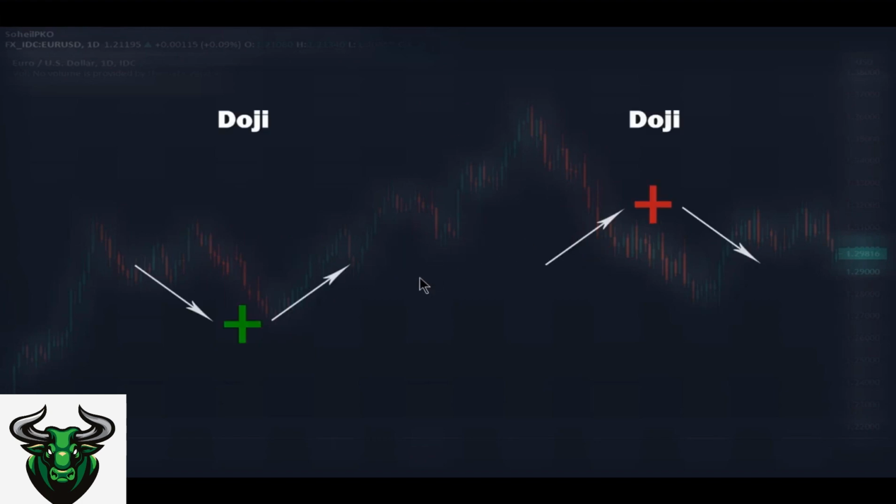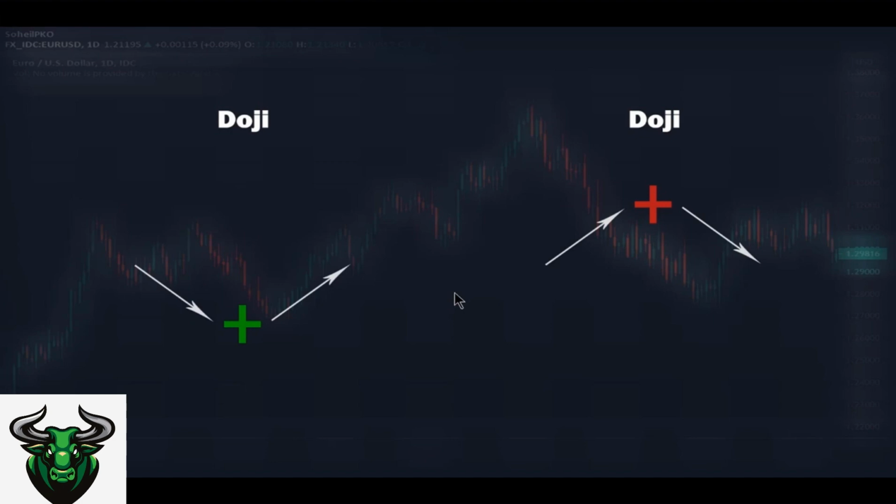For example, a doji that forms at the top following an advance or near resistance levels shows that buyers are weakening and a change in the direction of the price may happen, or when it forms at the bottom following a decline or near a support level, it shows that sellers are weakening. As I said, previous candles are also important in the interpretation of a doji. For example, a doji after a long candlestick is more significant than one after a short candlestick.